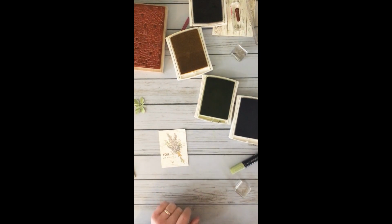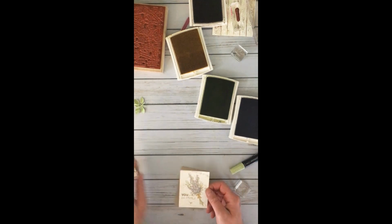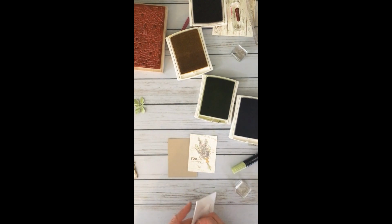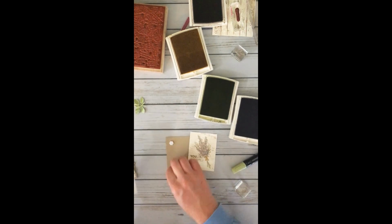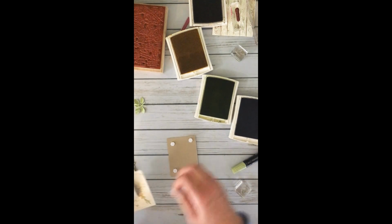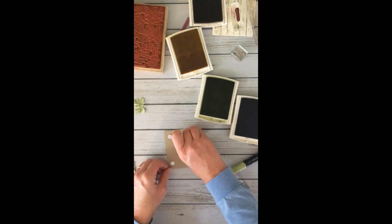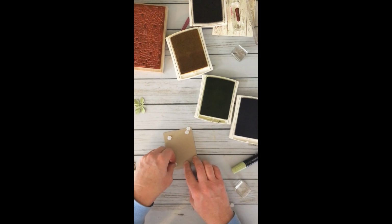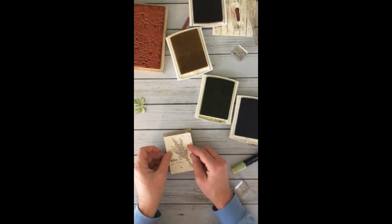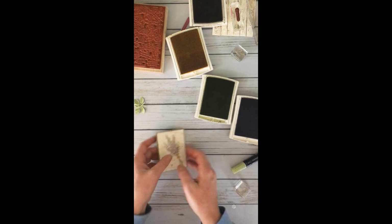All right, and then we're going to put the Amazing on the bottom here. And let's layer this on here. And it looks like I used dimensionals. So we're just going to add some dimensionals, and I forgot my, these are the ones from the paper pumpkin. We're going to stole it out of there, but we'll let it go. I'm in that kind of a mood today. Just let things fly, relax. I'm getting ready for my stamping retreat this weekend, so I'm already trying to be relaxed.